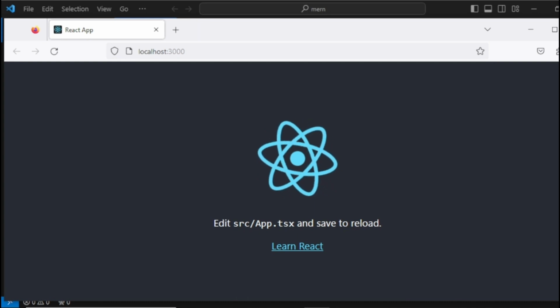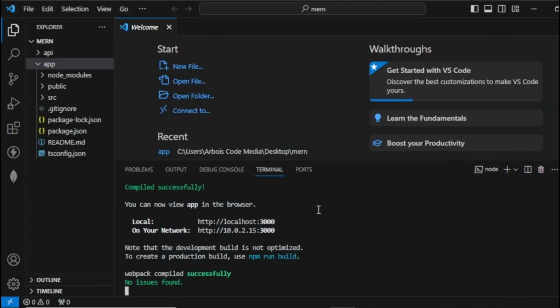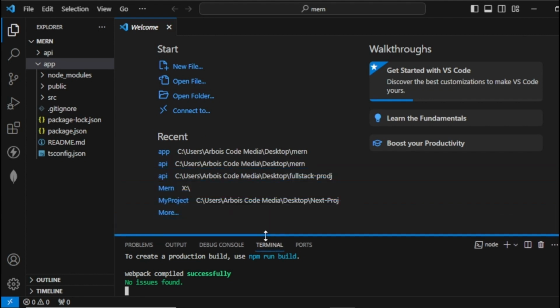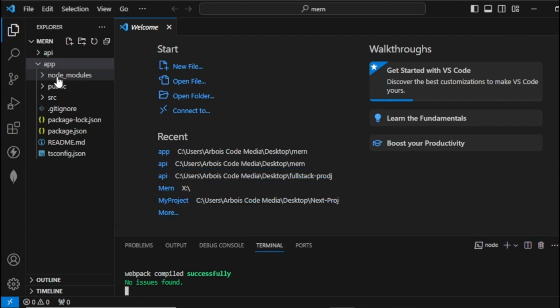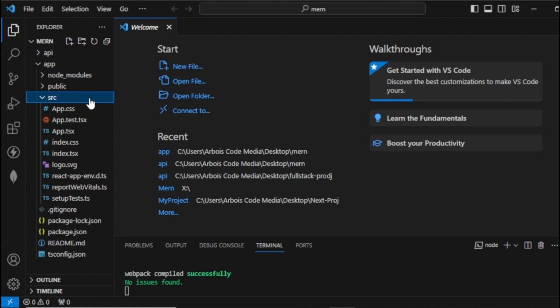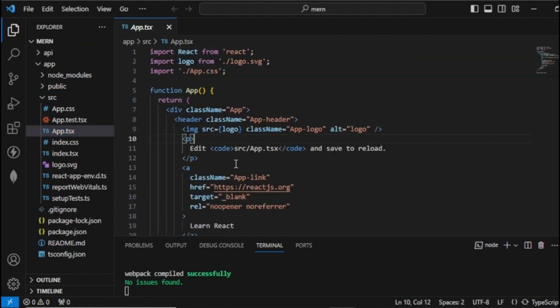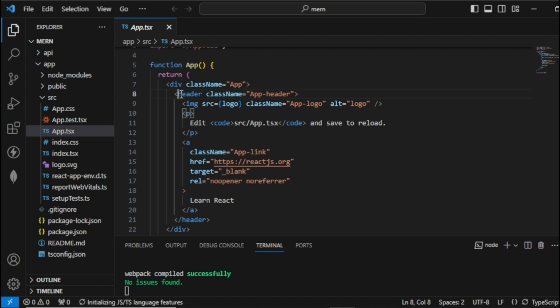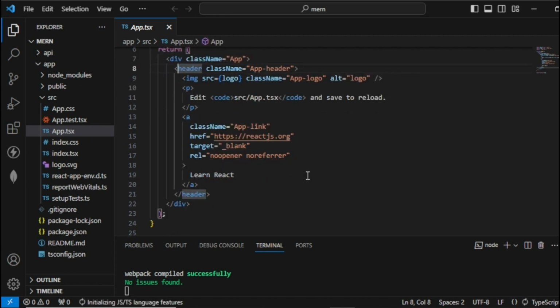All right. Before we proceed with the entire coding, let us clean first this interface. Since we're using this default React template, it would be best to clean this up. To clean that, let's head over to our source, app.tsx. From here, let's delete some of this section.